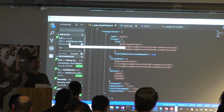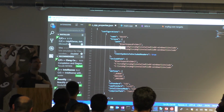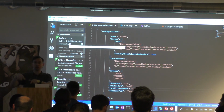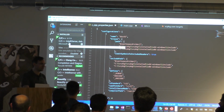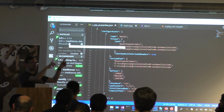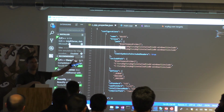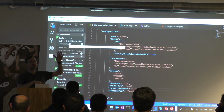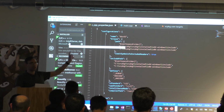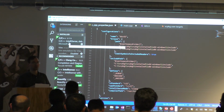So like, for instance, when we did the last VS Code extension update, it brought the C++17 features we did for Visual Studio IntelliSense, because every time we go and do a new feature inside the compiler, we also have to do it inside IntelliSense. And so those things come in, and we're really good about release notes for Visual Studio Code, so it will tell you when we do those things. So what it doesn't have right now, the number one most requested thing for this is find references, and that is one of the things they're working on right now.